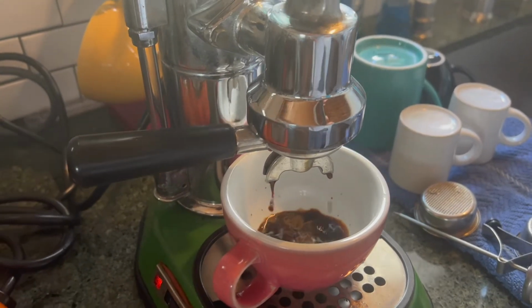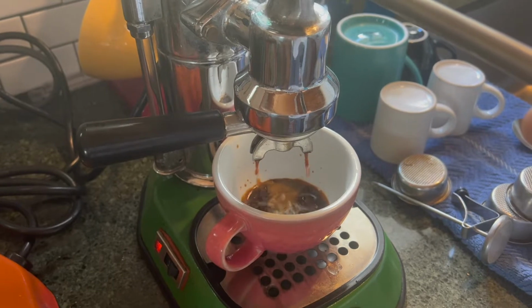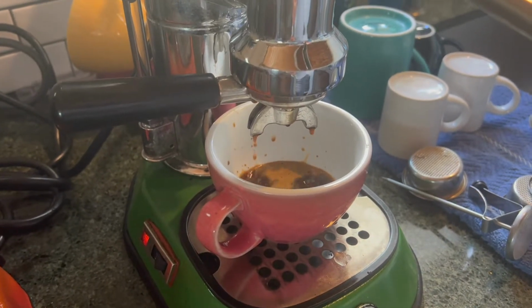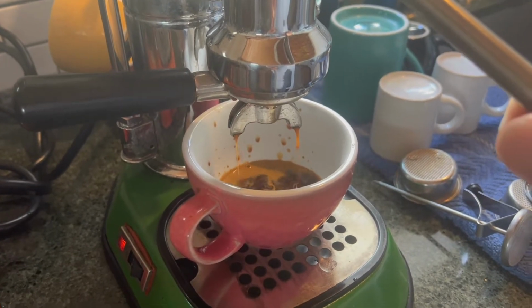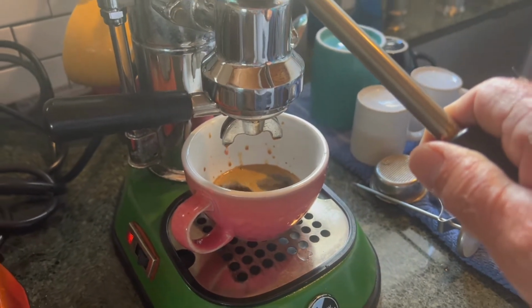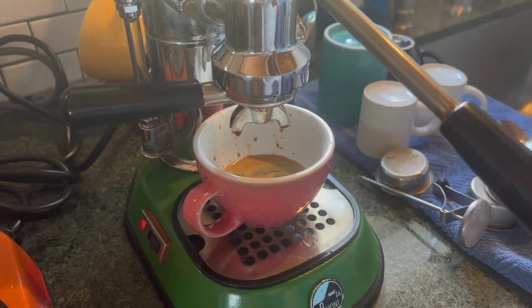So here we go again. This one did the same thing, you notice, but this time the handle's a little further back. I pushed it, but it still came out the spout that's by the handle. So you can figure whatever. So let's do a little more. We'll make sure that it's not just random, that it's this machine and this portafilter and everything.